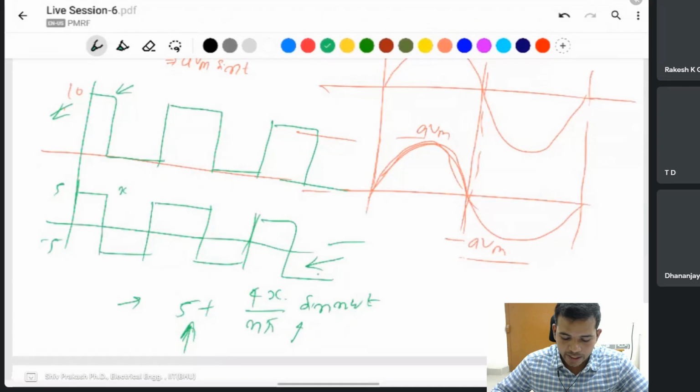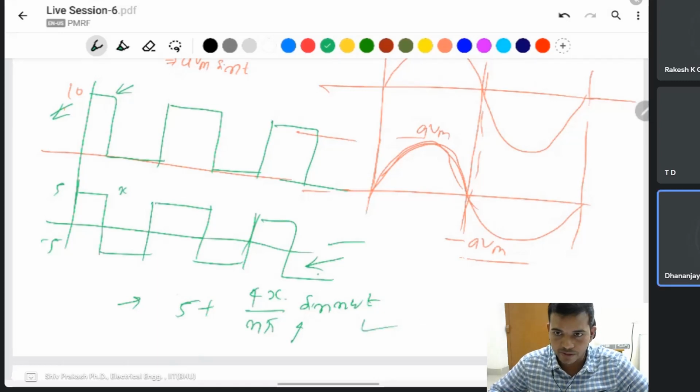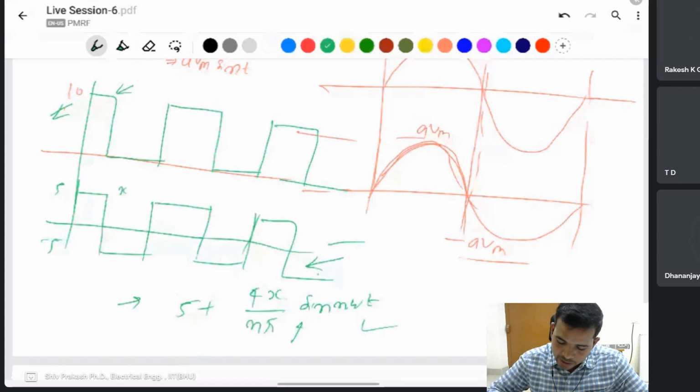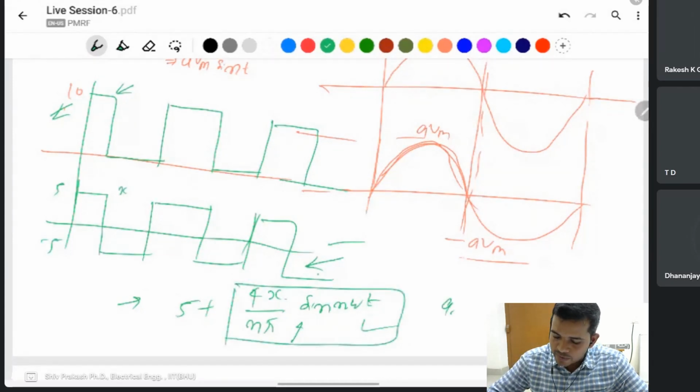If you calculate here, then you find a DC value. If you add this value, then this value is not affected. Only Bn is present. You can calculate. So this is the concept: this comes from An plus Bn, An sin omega t plus Bn sin omega t. So n omega t.